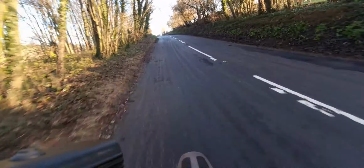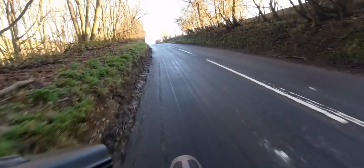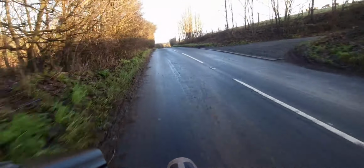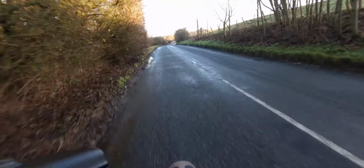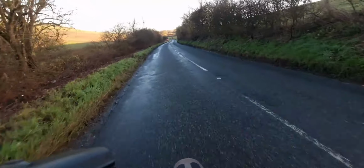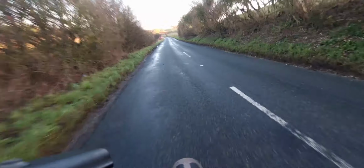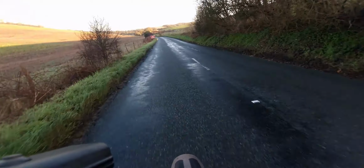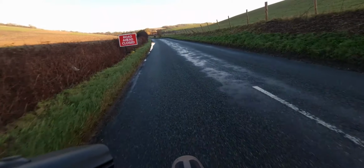Some farmers. Yeah, so the power assistance basically assists you on the way. A lot of people think, oh, you're on a wonderful e-bike, you're cheating, the bike's doing all the work for you. Now, sadly, these bikes are quite heavy, so if I ride in power assistance 1 and maybe 2, it will take the weight of the bike, so it feels like you're riding on a normal bike.